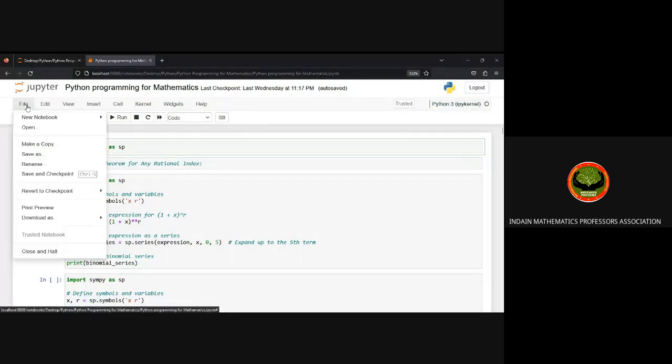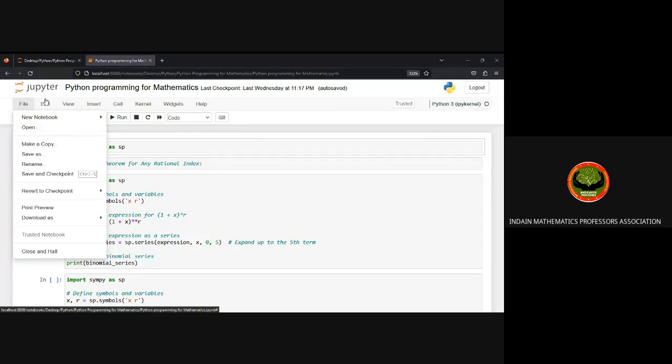In the file option, if you want to create a new notebook, just click new notebook. Or if you want to use some other existing notebook, we can open it. We can copy and save this notebook. These basic operations are available in file.